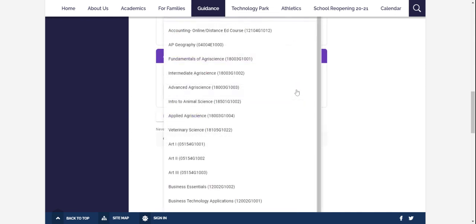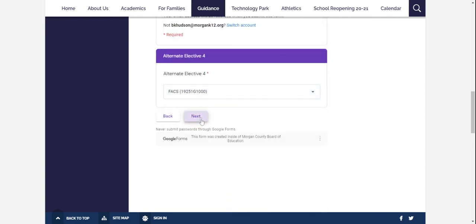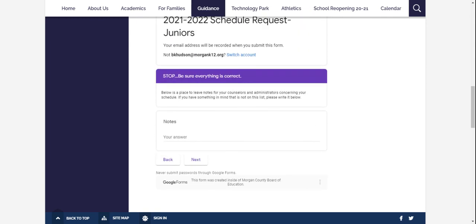The Google form and your worksheet, the paper form that you received from your teacher, they need to match, okay? Before you click submit, you're going to get to this notes option. This is just optional, okay? Let's say that you put something on your form that you can't quite match on the Google form for whatever reason. This is your place to tell us here. It will go to your administrator and counselor, so please make sure that you make it very clear exactly what you're talking about. This is not your place to make suggestions or be funny. This is only if you have an issue with the Google form. Okay, let me be very clear about that.